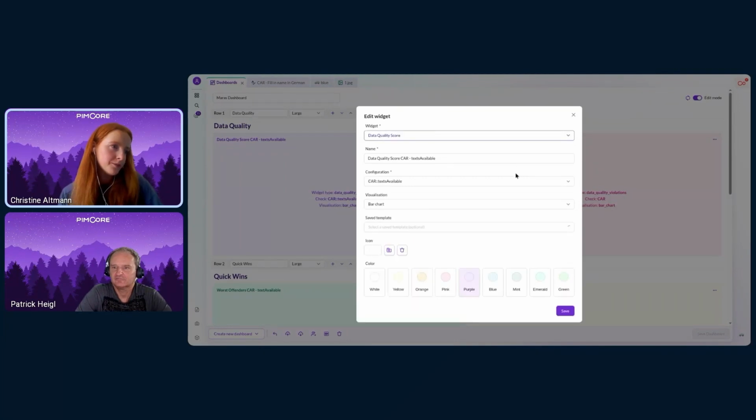So here you can see our first widget has the configuration to be a data quality score. I've given it a name, so it's not lost in the report and we know what we're seeing. And we have selected a specific configuration for which attributes we want to see the data quality score for.